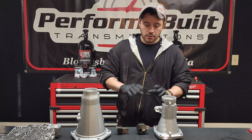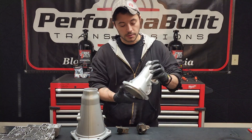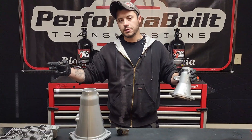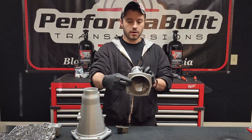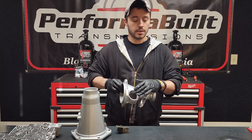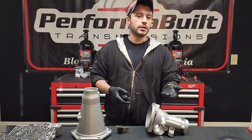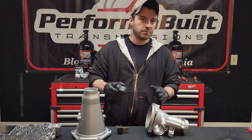Most of you guys are dealing with the late model, but we're going to start with the early. I'll give you part numbers — you won't find a more helpful transmission company than us. This tail housing you might recognize goes on your one-piece 4L60E. If you have any 4L60E with an attached bell housing made from 1993 to 1997, this is the tail housing you're going to be looking at. Pointing it as you'd look at it, the speed sensor port is going to be on the driver's side. So old school 93 to 97 is driver's side. This tail only accepts the 700R4 or 4L60E speed sensor — same reluctor tooth count as the late models; GM never changed that with the 60.